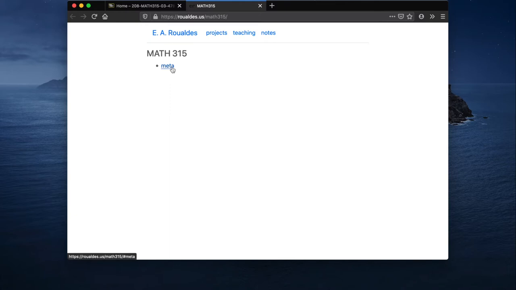The meta section drops down to give you a list of links that I have posted already. We'll go over the syllabus first, but you can already see that I have a Zoom link to our Zoom session up online. I've got a link to our Piazza discussion forum. If you've never used Piazza before, don't worry. It should be just fine.